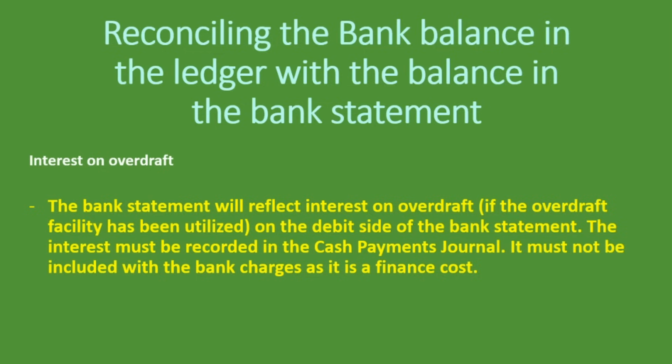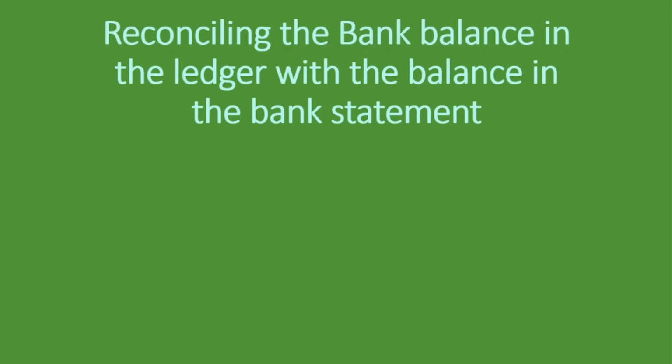So they will tell you that the following charges were levied by the bank, and they will show you all the charges, maybe credit card fees or deposit fees, together with interest on overdraft. You'll add together all the fees except the interest on overdraft, because that is a finance cost. So you do it separately as a separate line item, and you'll see it in our example just now.